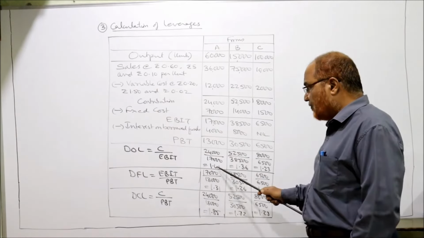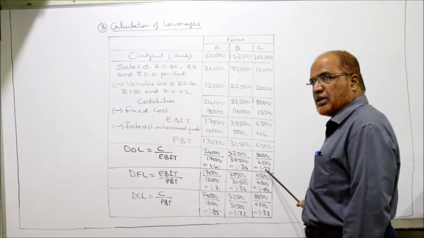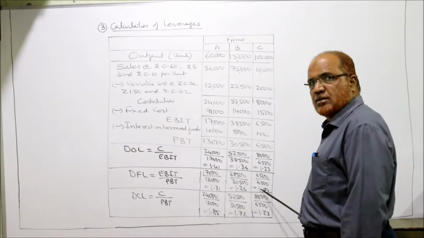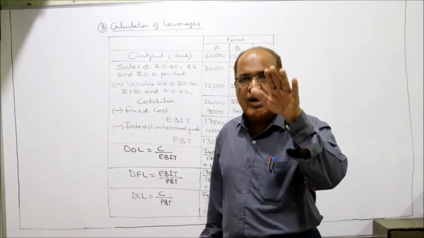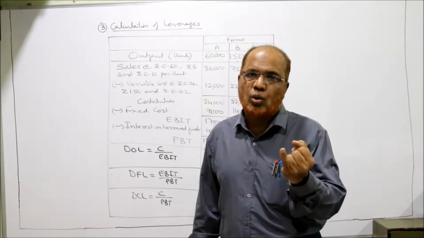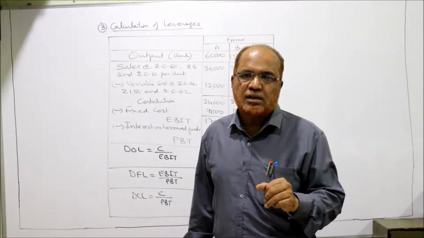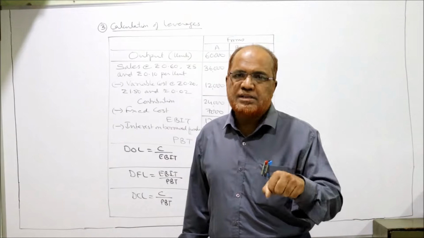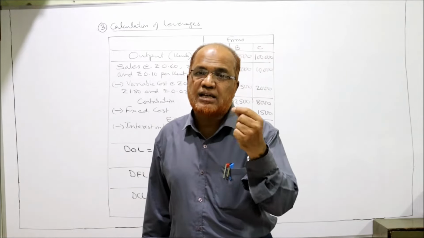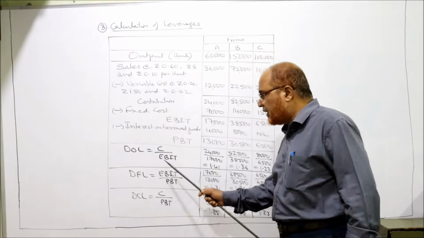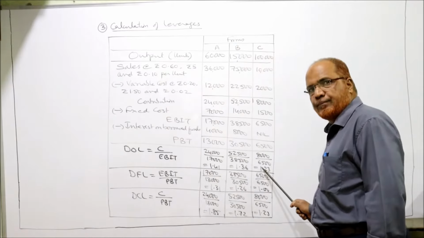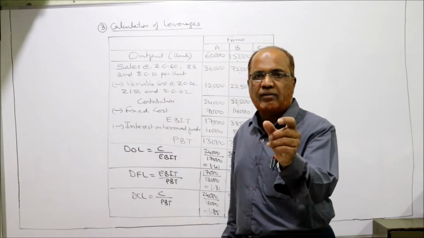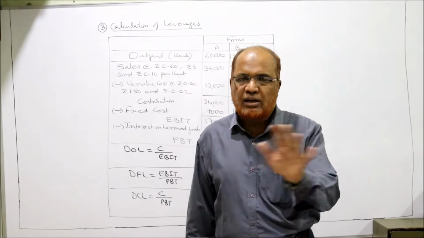Now C firm. You can see 1.41, 1.36, 1.23, lowest. Similarly 1.31, 1.26, 1, lowest. So comparatively C firm is the lowest risk firm because its OL and FL both are less. When OL and FL are low, DCL will naturally be low. And first of all, this C firm is having only operating leverage. It does not have financial leverage. How much is its operating leverage? 1.23. And the combined leverage? 1.23. So the combined leverage is only operating leverage, not financial leverage.